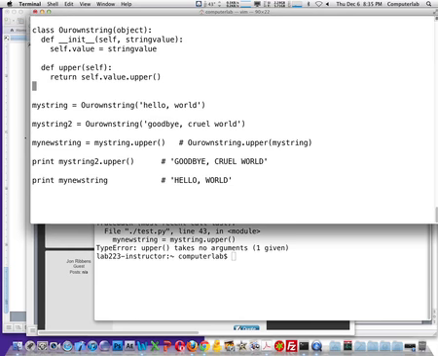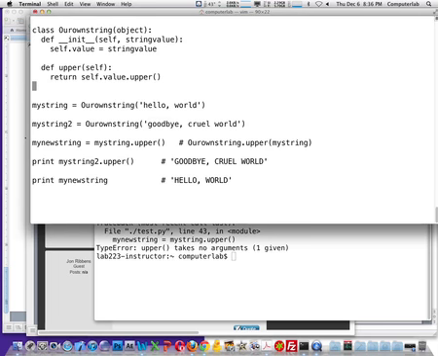myString knows what it is. It knows it's in ourOwnString. So when we say myString.upper, it's going to look in ourOwnString for the upper method and call it. But it's also going to pass myString as the first argument. So you have to have self. Now, there are examples where you wouldn't have self, but we'll talk about those. That's a little further down the road.